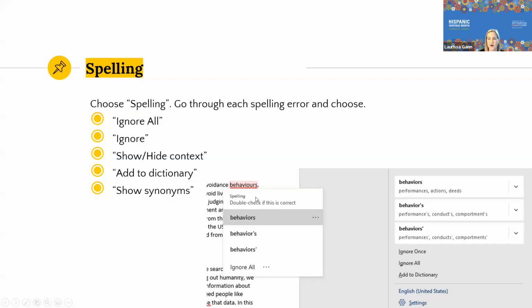I could show the context for why this is an issue. I could add it to my dictionary and say, I'm always going to use the British spelling for behaviors because I prefer it. I don't really, but I could add that to the dictionary if I wanted, and I could show synonyms. And all of this is under the little ... section here. But you'll also notice when you click on it in the right-hand panel, it's going to give you a little bit more description and information on the side that you can dig in a little deeper. So instead of just accepting the spelling, it gives you some options to explore a little more what you want to do with it.